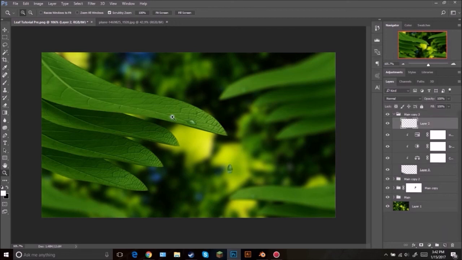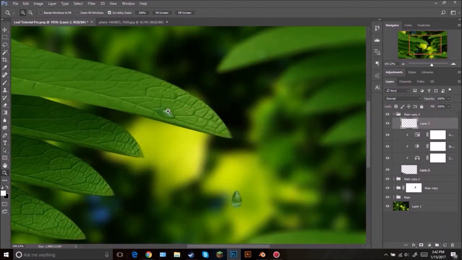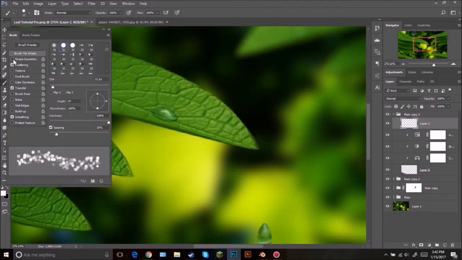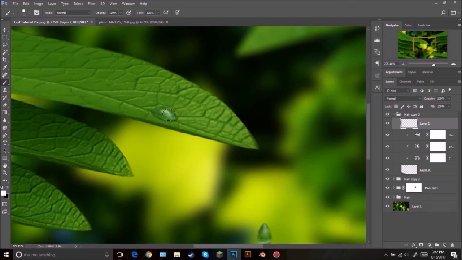Cool. Alright, now the next thing I want to do is add in a little bit of a white spot on these water droplets so it makes it look more like water. So, bring it down, make sure it's set to white, click on this, and I'm just going to turn off. You don't have to do this because on my previous Photoshop thing I was using that, so I'm just going to change it off and then click right in the middle.